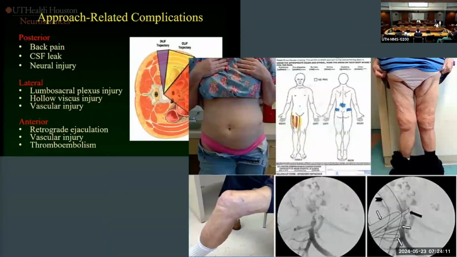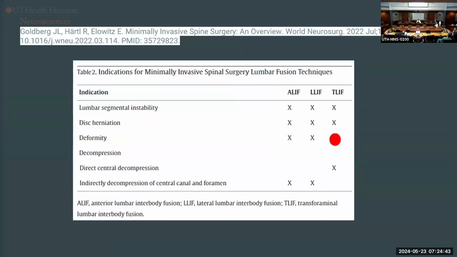So this is just sort of a slide showing the reality of some of those problems. So I think a lot of us see the horrible back pain from traditional posterior approaches and think that the spine surgeons who use those are savages. But when you have people walking into your clinic whose legs have atrophied, or they die or have incredibly serious medical complications from great vessel injury, it makes me a little bit more forgiving toward the open approaches.